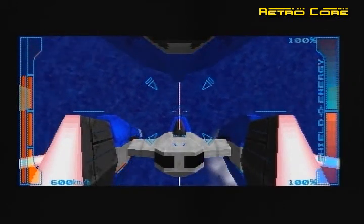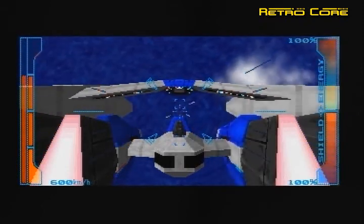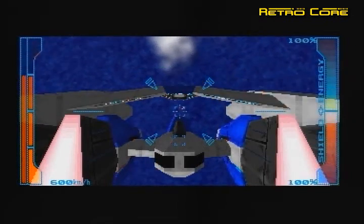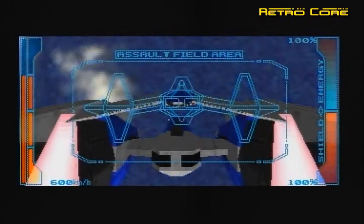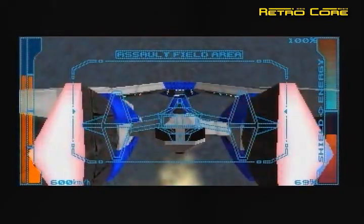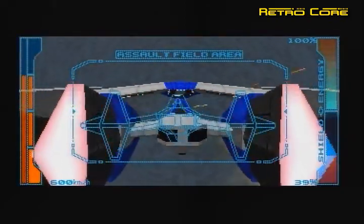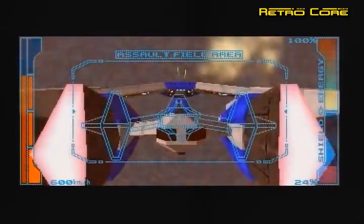Now you may notice that the game's presented in a little box. That's because the game is actually full widescreen. Of course, if you play on a normal TV, you're going to get the big black bars on the top and bottom. If you play on a widescreen TV, it's going to look really good. And also, it does have an interlaced mode or a normal mode in the option screen. For some reason, interlaced makes it look a little bit sharper. But no matter what mode you pick, you're going to be impressed by the visuals, put it that way.